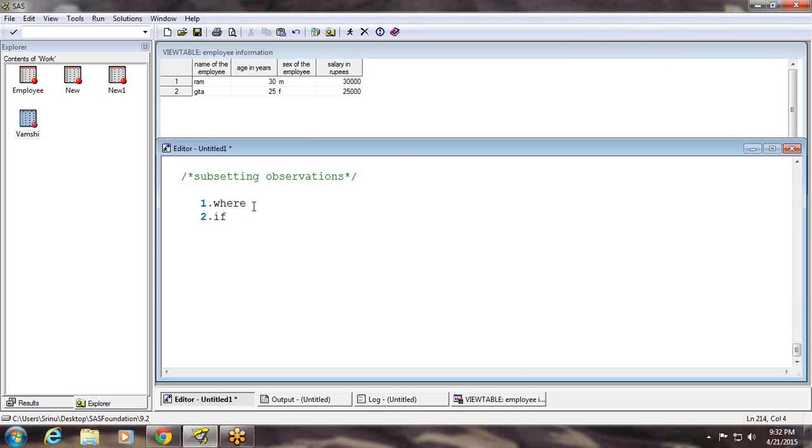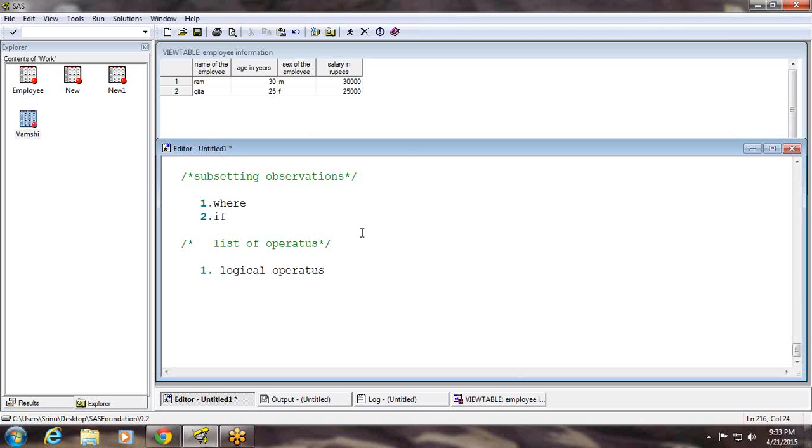Before the where and if statements, there are some logical operators. So there is a list of operators we can write. The first one is the logical operators.